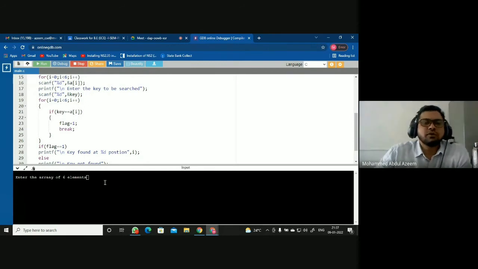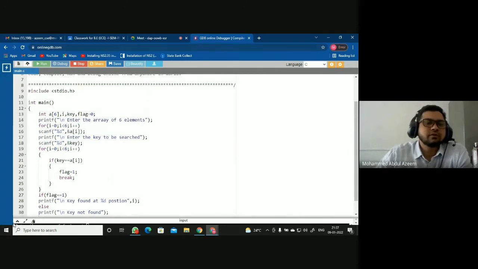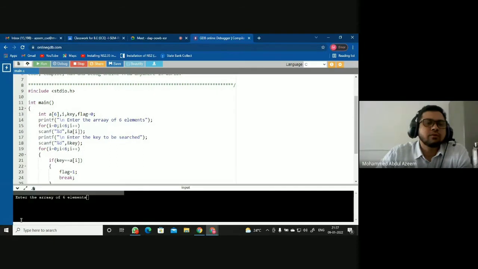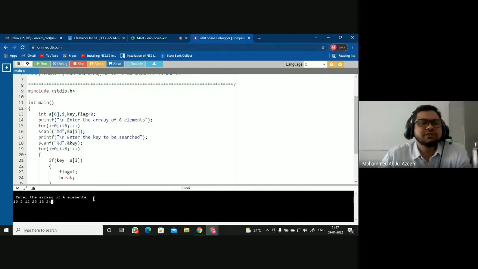The console where you are asked to enter the array of 6 elements there. Yes, I have to enter the elements. Let us enter 10, 5, 12, 25, 15, okay, and 24. 6 elements I have entered.